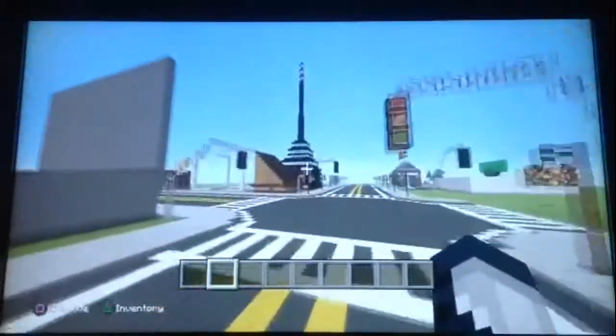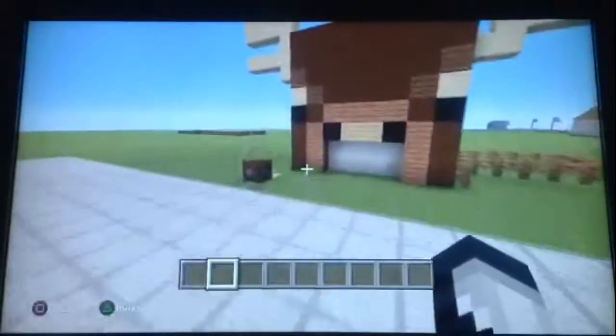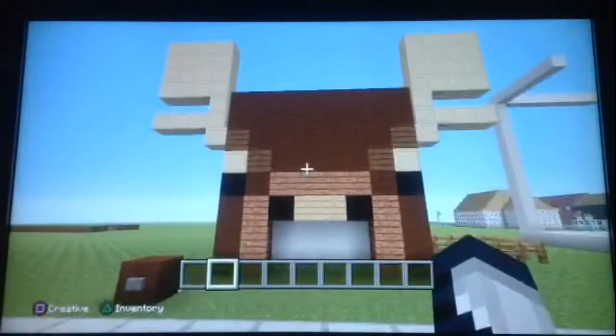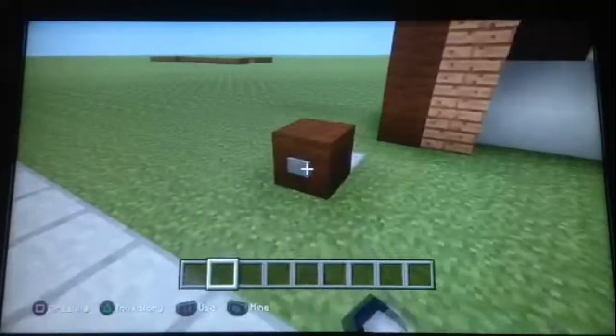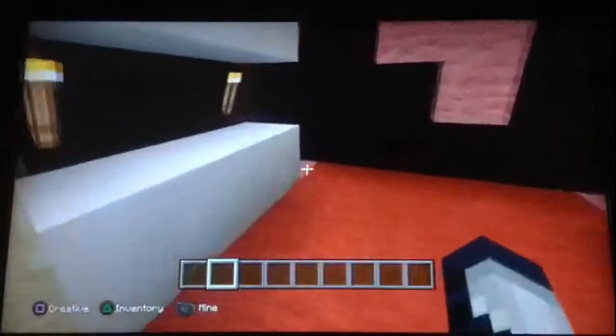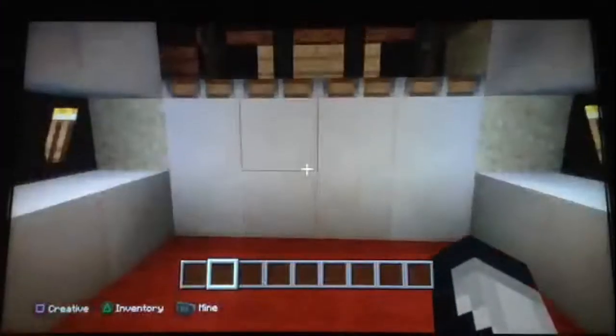And over here, we have some other redstone stuff. Also by FedEx Gaming. See, it has a big moose head. This is a FedEx Gaming moose head. So if you click this, the mouth opens. Click this again, the mouth closes. We have been eaten alive.